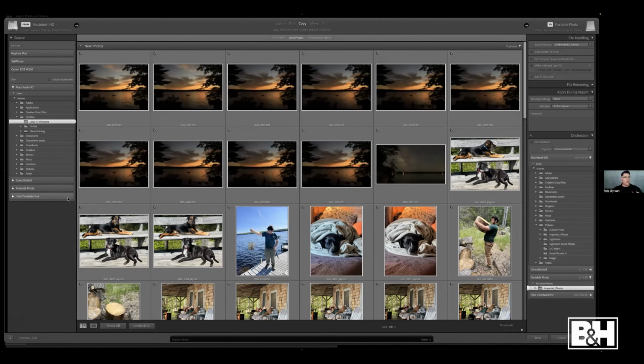But what I want to point out is because I already have that imported photos folder as my parent folder, if I select the imported photos folder here, it's going to copy that over, if I remember it correctly, and create another level of imported photos underneath it. And that's an easy thing to fix. But I think instead, if I select this portable photos top folder, it won't create a new one. It'll just put them in there. Let's see if I'm right. I'm not sure, but just filing that away.